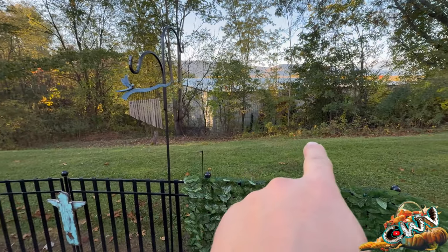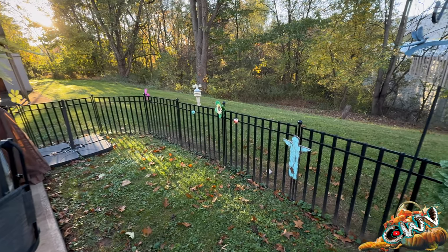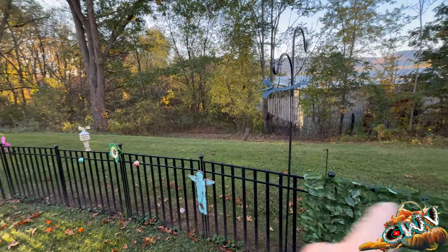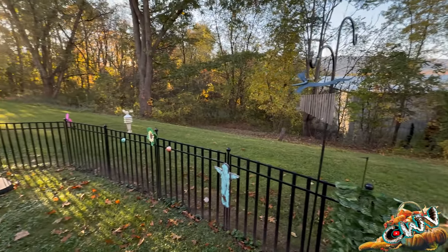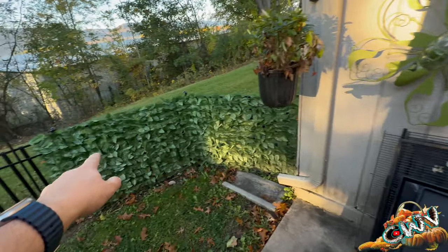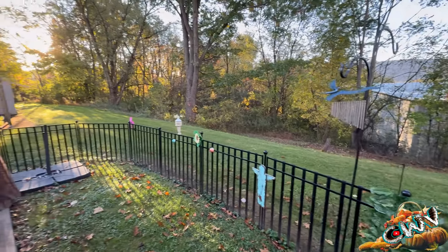Probably going to get the trimmer out and cut down there one last time. I'm going to take the fencing down in sections and get everything out of here, leaf-wise and debris-wise, blow it over the bank. Once I'm done cutting that, then I'll just blow everything down over with my blower, my trimmer, because we get a lot of leaves. So, with this stuff here, it stops a lot of stuff from getting through the fence, which is good, but yeah. So that's the game plan today.